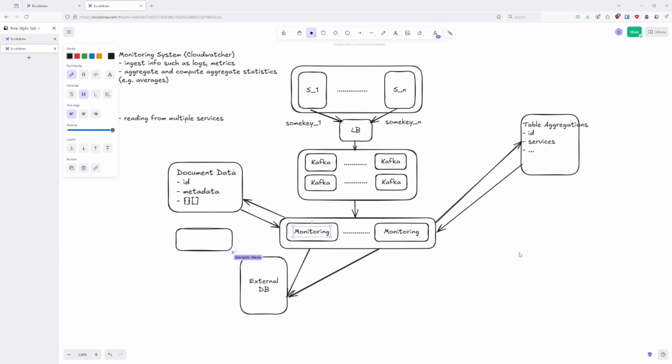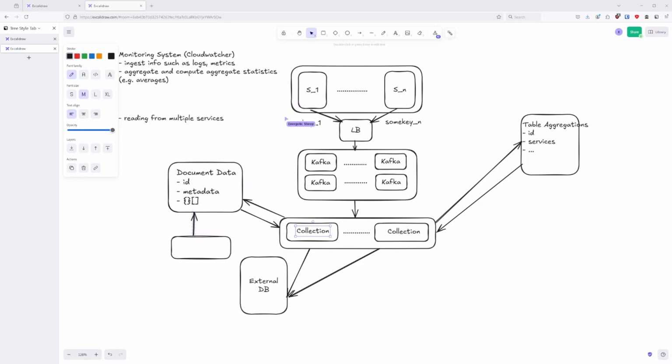So let's call them collection servers, because they're not doing the entire monitoring task anymore. The responsibility of these is to get data from Kafka and update the document store with the data that comes in.